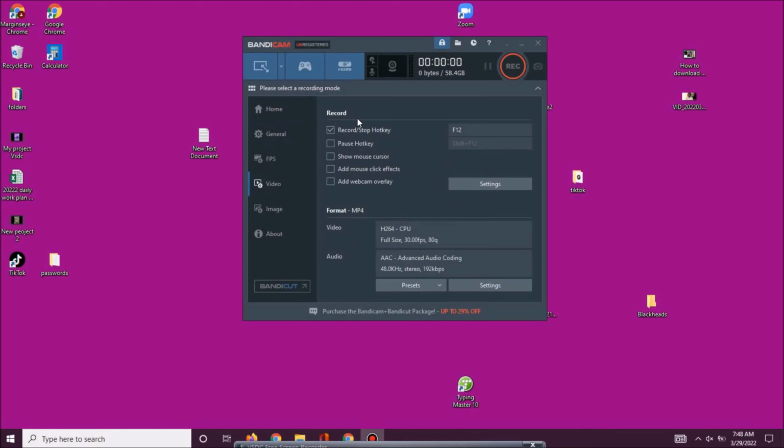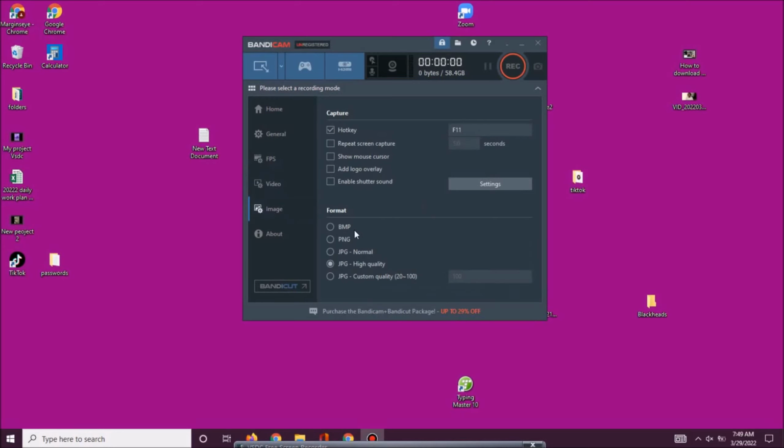You want to add mouse click effects. These are normally sounds that appear when I click like this. There is a sound effect that will appear on that. And then I also have some other things like a webcam overlay, like we talked about, which you can also position. Like if you're recording and you want the camera to be capturing you as you talk, or as you explain something, you'll have that recording appear on your screen. We'll look at that setup. Then you also have image setup, which also has the capture setups, and then you also have the format. If you want a BMP, PNG, all image formats that you can use.